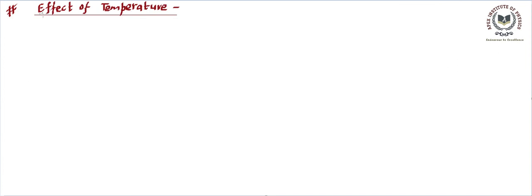Now let's move towards the next point, which is effect of temperature. Now we know that when temperature is changed, the material properties themselves change, because when we change the temperature inside the material, the molecules start vibrating even faster, right? So because of the vibrations, how conductors behave and how resistance and resistivity change, we are going to discuss on this part, that's effect of temperature.